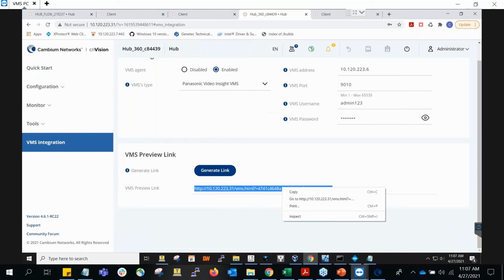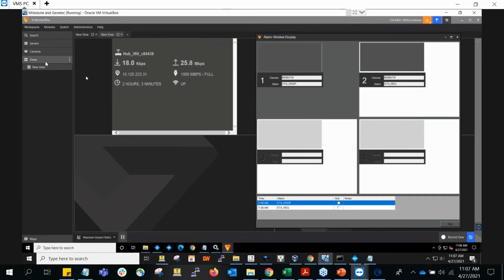Yeah, sure, no problem. So the VMS preview is, again, if you go back to the video management system, in this case, see this top part where it has this gray tile. Just as you would see a bunch of camera feeds in a tile, you can create another tile that is essentially summarizing the data coming from the backhaul, saying, look, this is the backhaul feeding all the cameras, this is the throughput, the link is up, this is the IP address, the wireless is good. We can obviously add more as needed, but the idea is that just as you would see the feeds from the camera, you could potentially have the tile available on the side to see the critical information. So this is, in a nutshell, the overall video management integration.